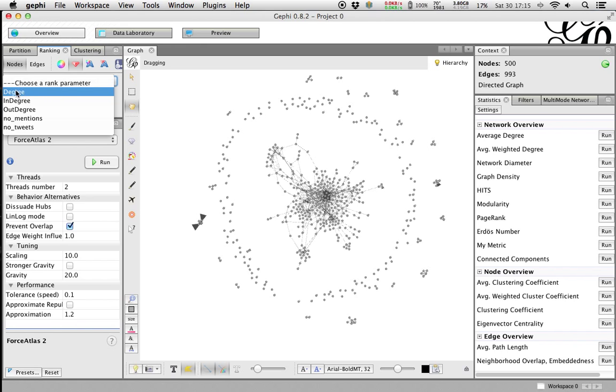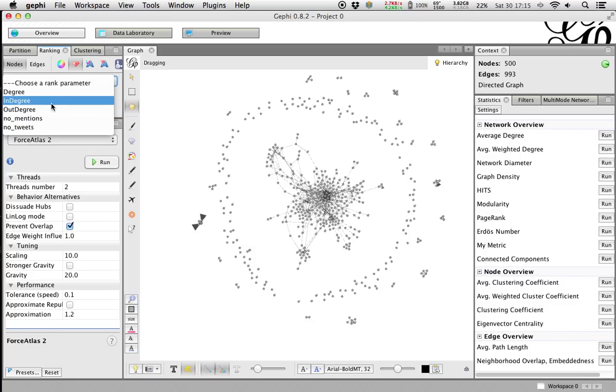Degree in general means quite simply the number of nodes another node is connected to. That doesn't include the weight of the links. So if one node is connected to 3 other nodes, then its degree is 3. Because this is a directed graph, this can go in 2 directions. In-degree is the number of mentions that a node received, and out-degree is the number of mentions that a node makes.